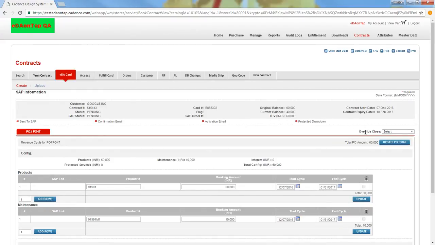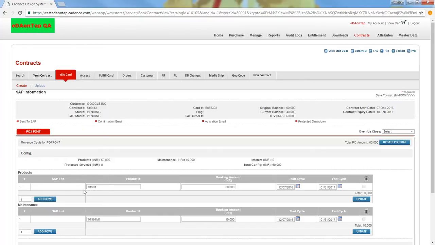And here is another option, override clause. If we select, various override options are there. Suppose one card is created and the card will expire, and the card has some balance, then the customer must close the card.